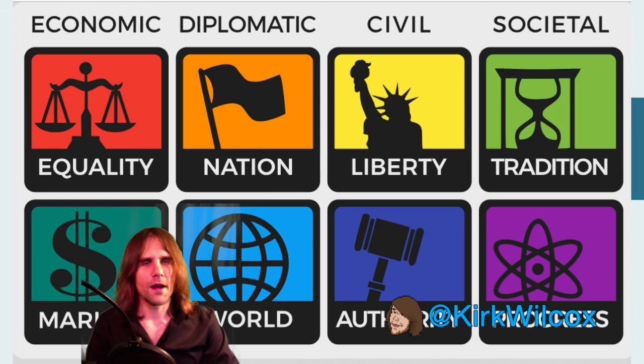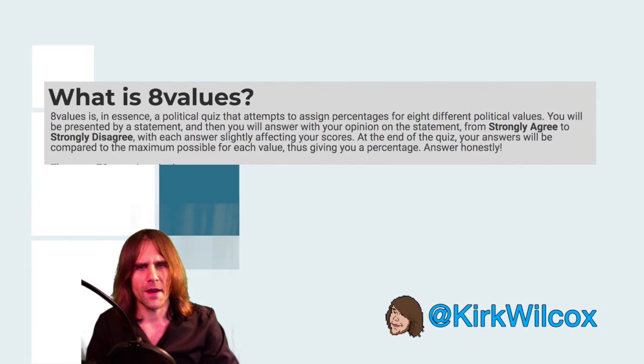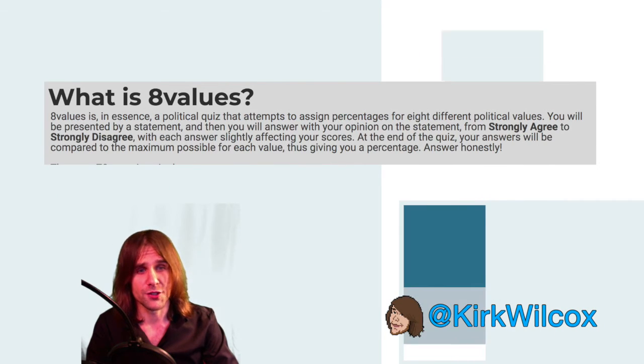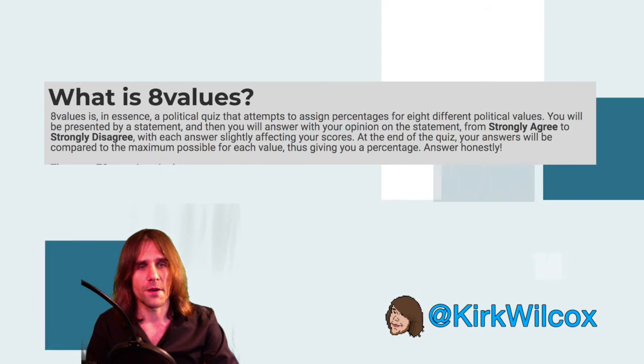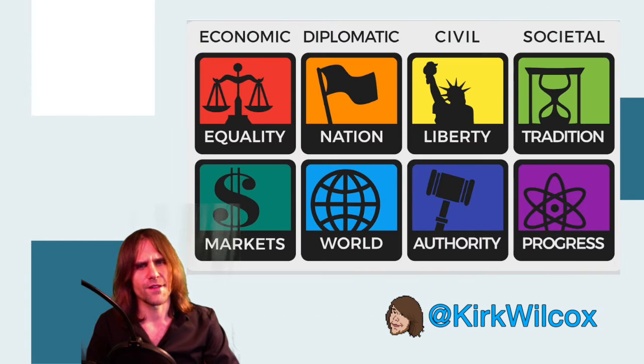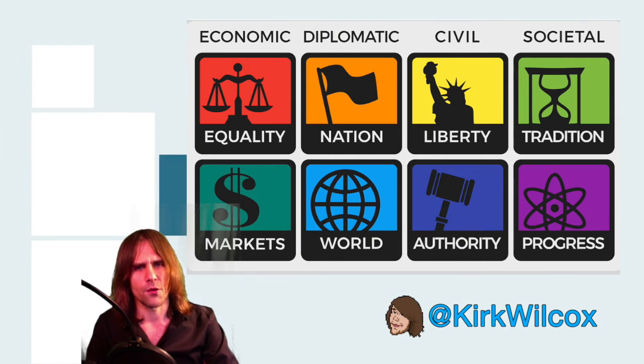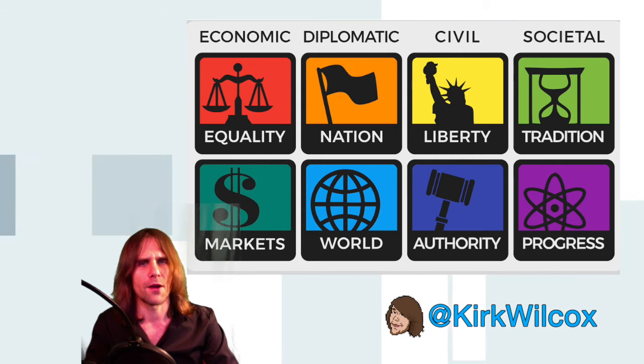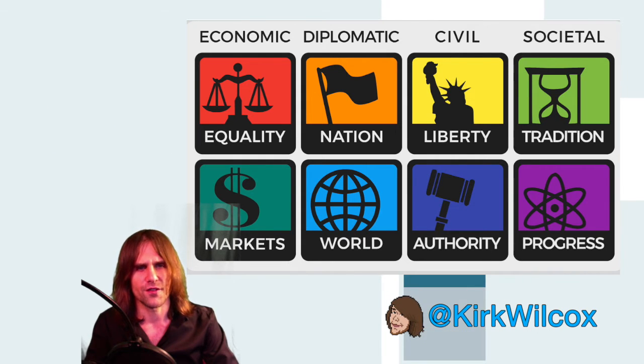I got a request to do this 8 values quiz, which tells you what your political values are. And here's what the test is based on. What is 8 values? 8 values is, in essence, a political quiz that attempts to assign percentages for 8 different political values. And check this out. So you have economic, it's equality versus markets. You have 4 different categories: economic, diplomatic, civil, and societal.